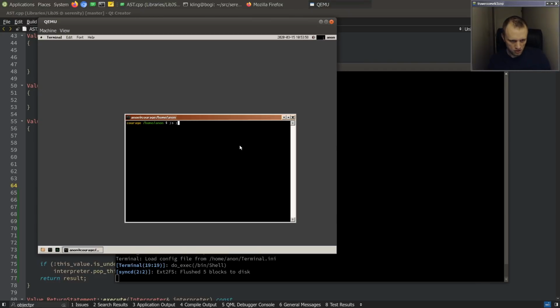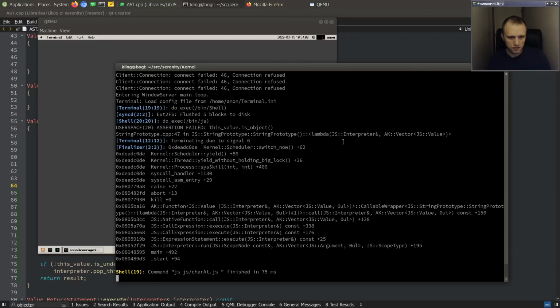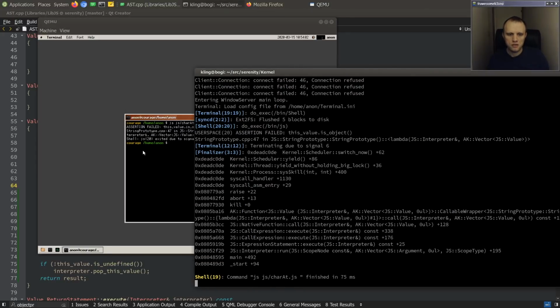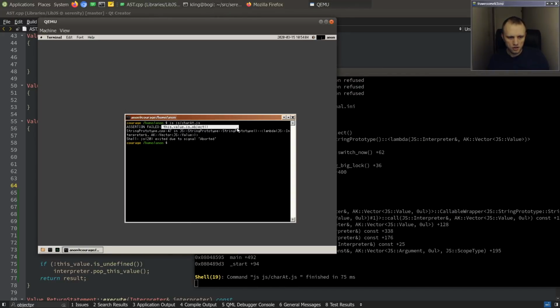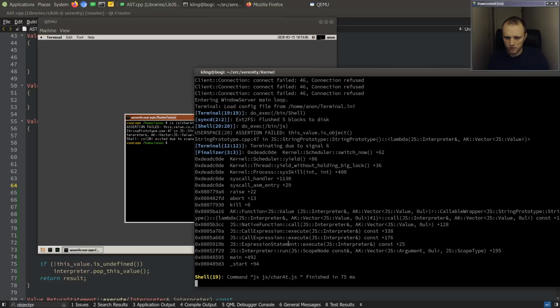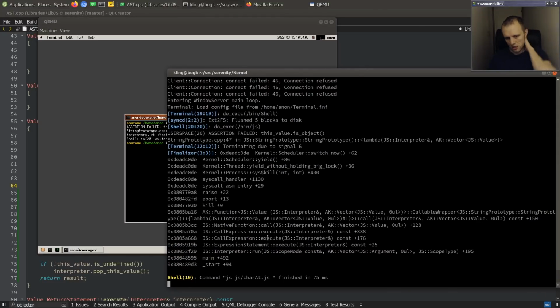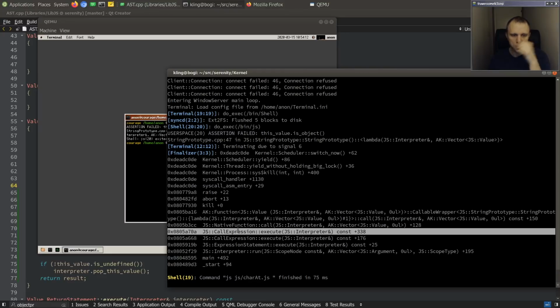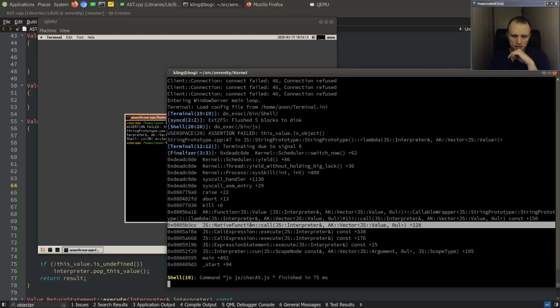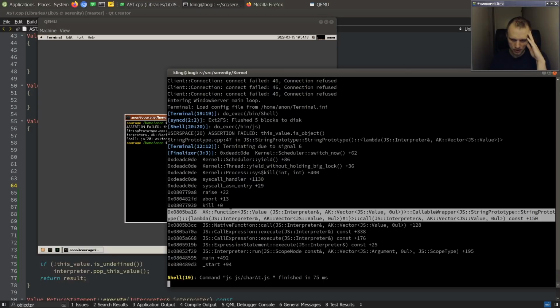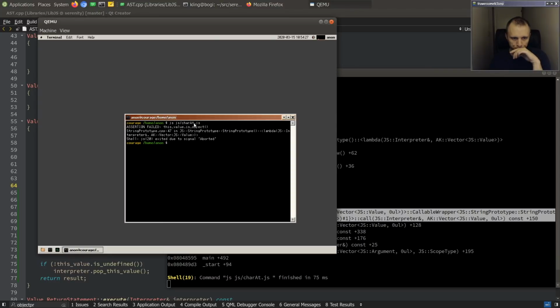So char at, okay. Now we're getting this value is object assertion. So we're failing call expression, and then in the native function, I guess we are looking up this value and figuring out that this is not an object with this value.